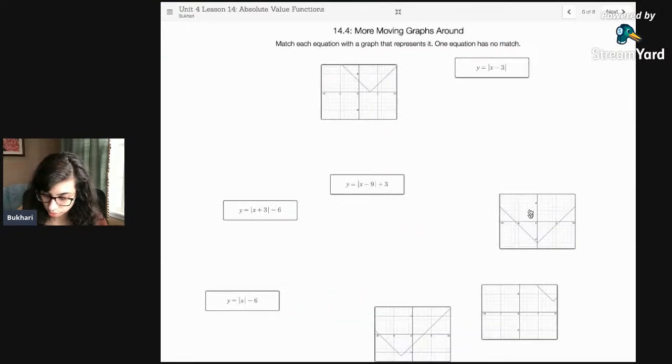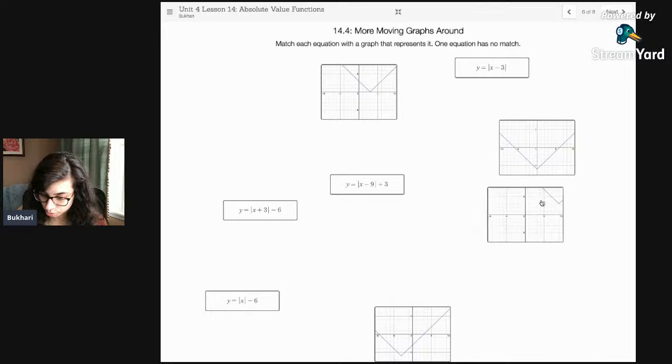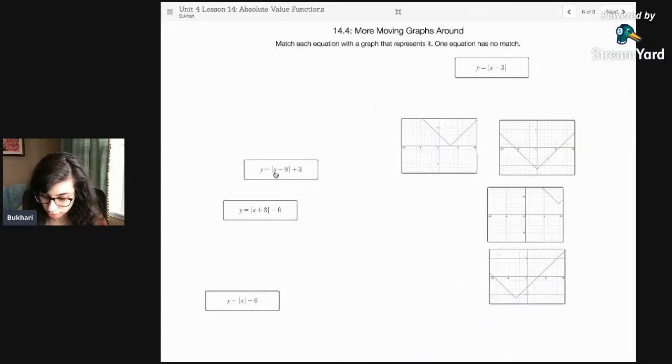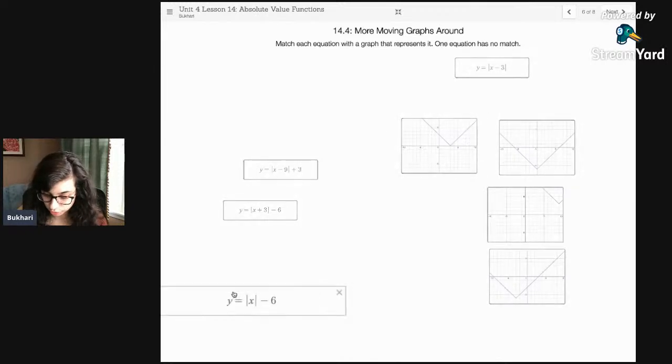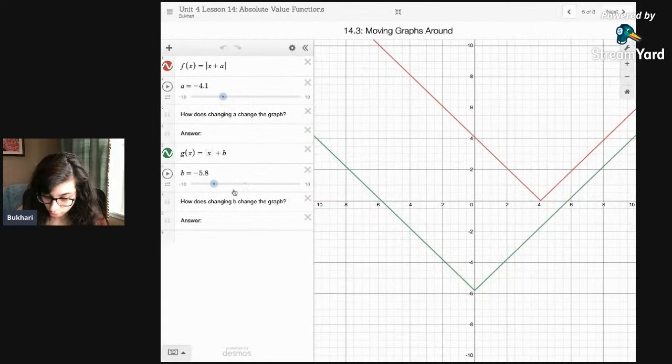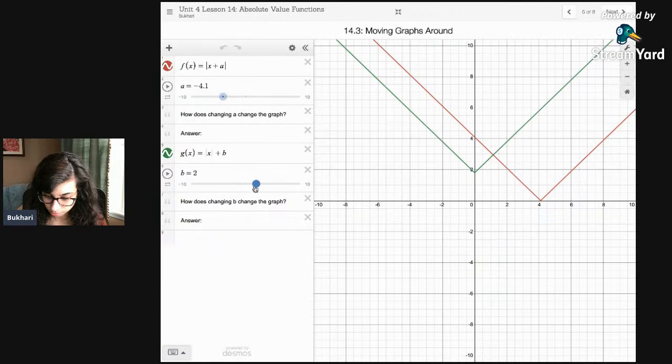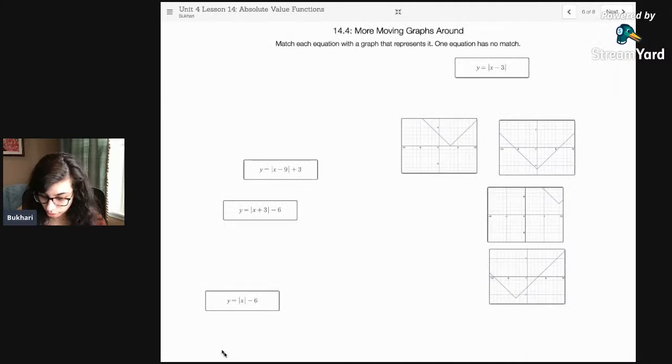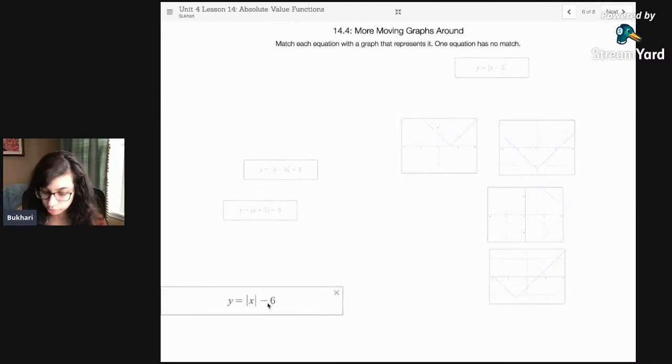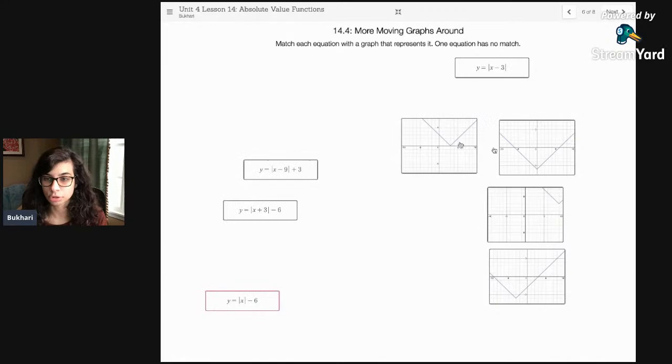Then you will go a little bit further to moving those graphs around and starting to see the connections with their algebraic form. One hint: if you're feeling stuck, you can try to use the slide before. What happens when my value equals positive 6? What does my graph look like, and where do I see that here? Or when this value equals negative 6, what does that look like? If you're struggling here, go back one slide and that should help you.